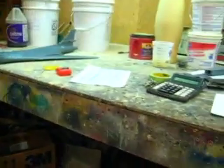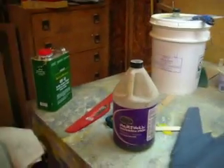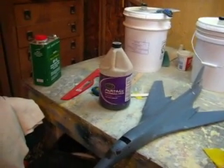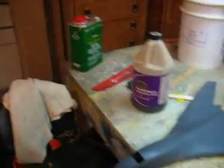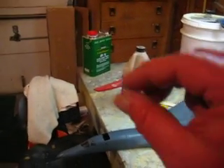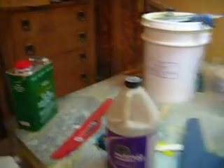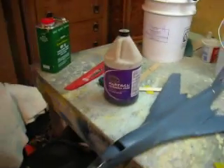I got all my sanding and priming stuff put away and pulled out the Pardol — that's my mold release I'm going to use. I love this Pardol but there's a trick to using it. Your first coat has got to be a lot of air pressure and a little bit of material — it dries fast, about 5 to 10 minutes. Then hit it with another mist coat. You want to build it up slowly. If you try to get too much on, it looks terrible — you'll get fish eyes, because the wax is so good the Pardol won't bond well. Put it on in mist coats until you get a nice layer down, then you can throw a wet coat on there and it just looks like a sheet of glass.